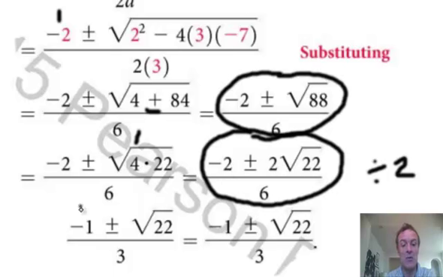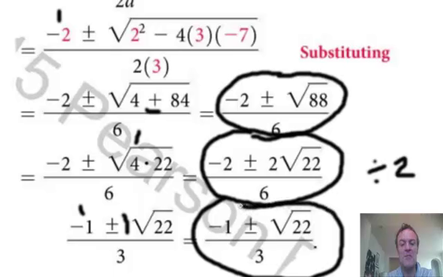Negative 2 divided by 2, I'll get 1. Again, plus or minus 2, you can write a 1 there if you want to. Okay, and also the 6 will divide by 2. Okay, but anyway, we just tend to write it like this. Alright, so have a look at that. I just divided those numbers by 2, not the root 22. It's still root 22. Okay, there we go. 2 answers because it's an x squared.